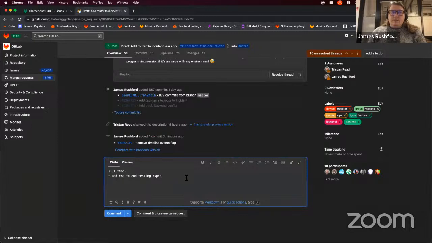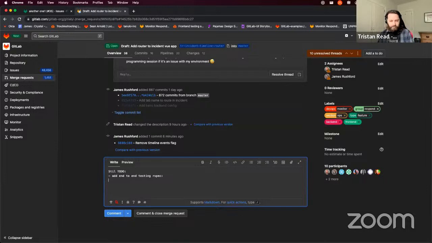Okay, so we need to add the end-to-end testing aspect to do a few things. Indent my tabs. Possibly the better terminology would be feature spec, not end-to-end spec, because I think end-to-end refers to what the quality team adds, and feature specs are what the engineers add.